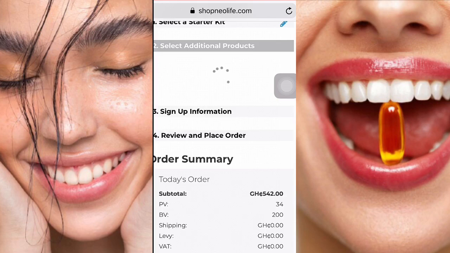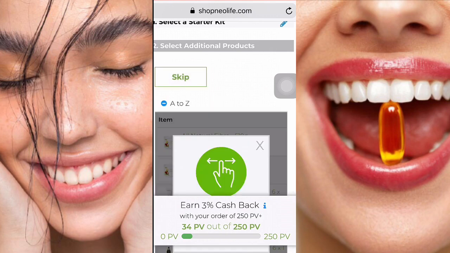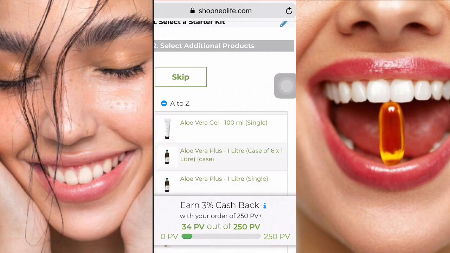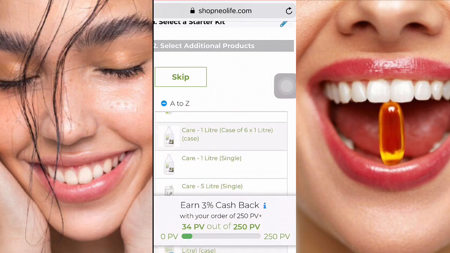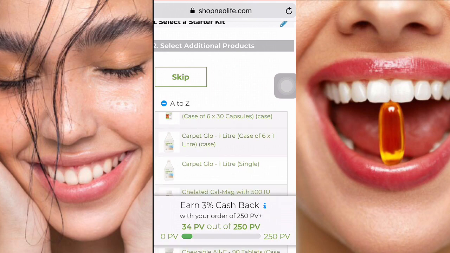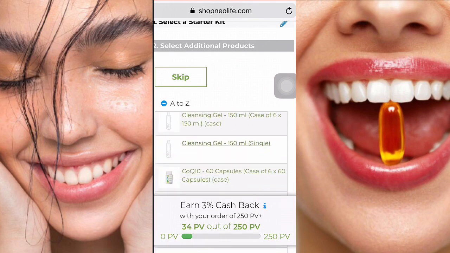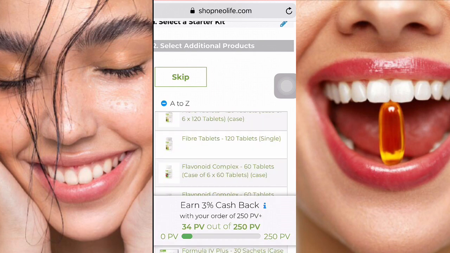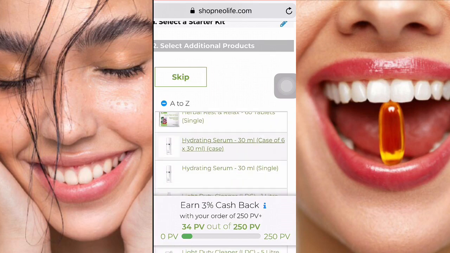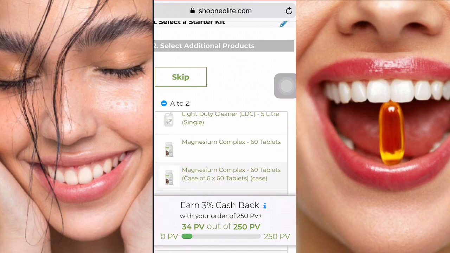So now we are going to get started into everything. The details have been provided, signing up and information. Are you seeing that? Now you can begin to earn. Immediately you fill your form, you can begin to earn 3% cashback. So imagine you just getting started as a free member and you begin to earn 3% cashback. That is the type of product, the series of products A to Z that the company produces. As you can see, we are scrolling up. Yes, you can see that. So that is the product that the company produces. A lot of them. Then you press skip.